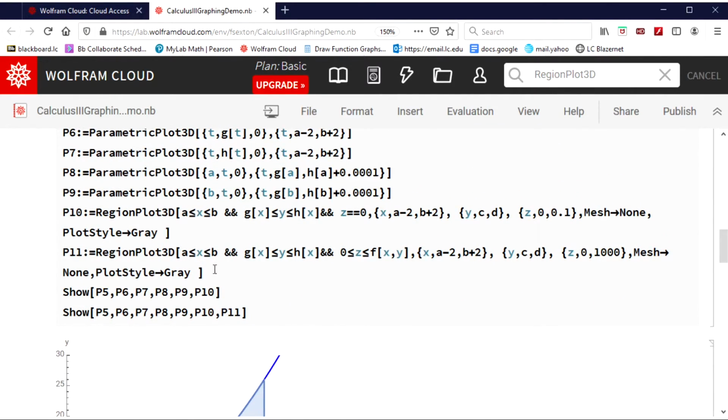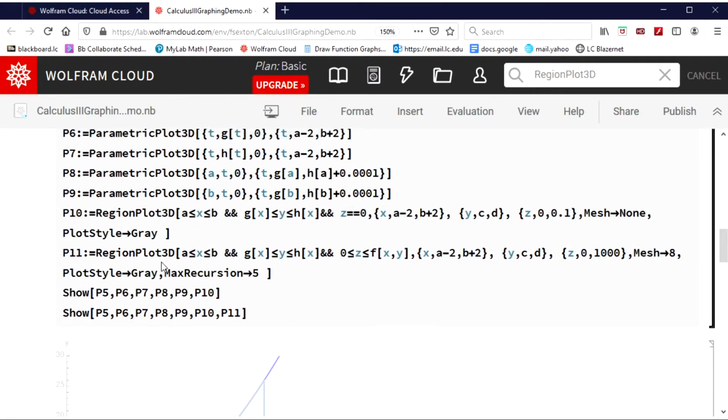We may have to come down here, and in this plot, increase our max recursions to a larger number. Let's see if 5 does it. And at the same time, let's add a little meshing. Let's add a meshing of 8 there and see what we get.